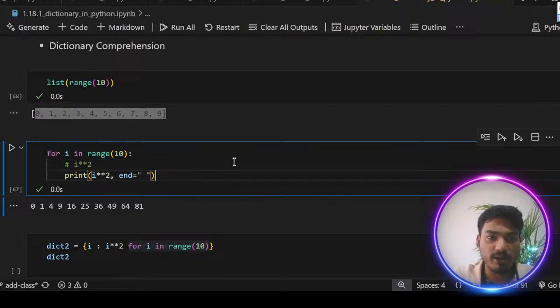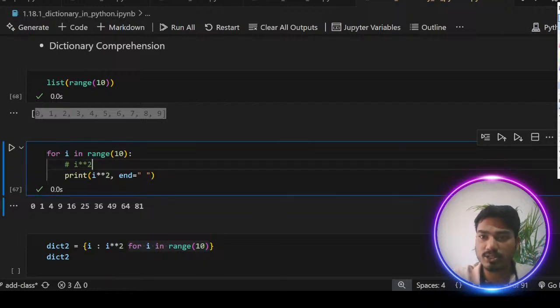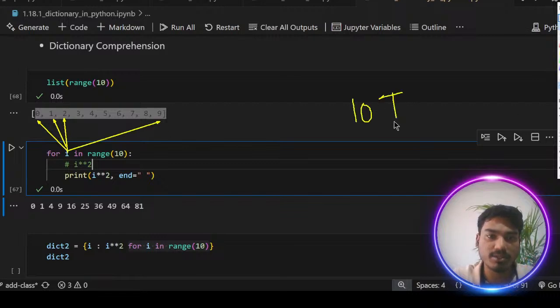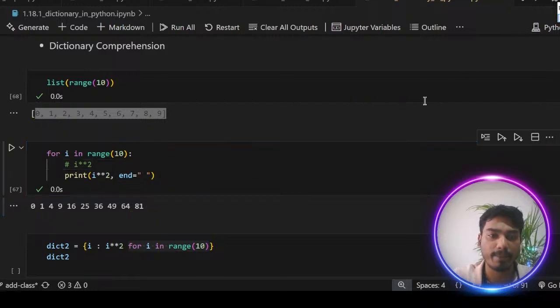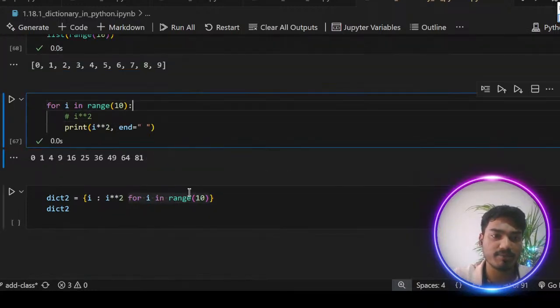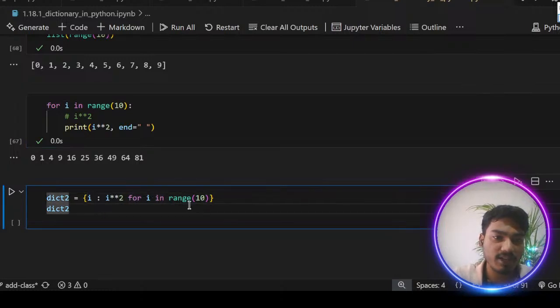Now if I boil this down into smaller steps, the very first thing I will visit each and every item, it means this will run 10 times. Every time it will take this 0 and square it: square of 0 is 0, square of 1 is 1, square of 2 is 4, and square of 9 is 81.